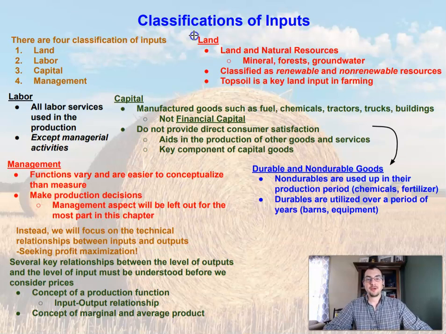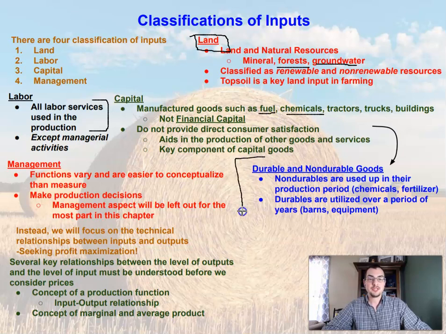Whereas if we're going to talk about inputs from land, we could talk about the number of acres or the amount of lumber that we're pulling off of that land or the amount of water that we're utilizing. We can measure that. Whenever we're talking about labor, we're going to be talking about labor in hours. How many hours did people put in to produce this particular amount of goods? That's easy to measure. We can measure how much fuel or how much chemicals we used to produce that good. We can measure these durable and non-durable goods. But it's not really all that easy to measure those financial decisions or those managerial decisions. It's easier to conceptualize them.